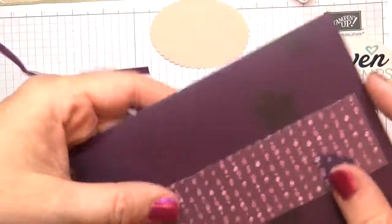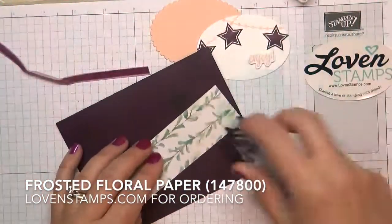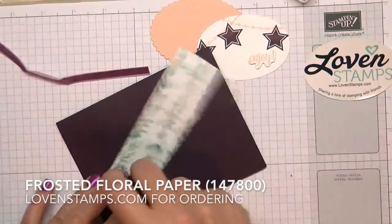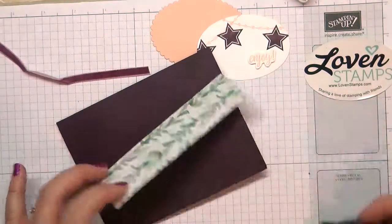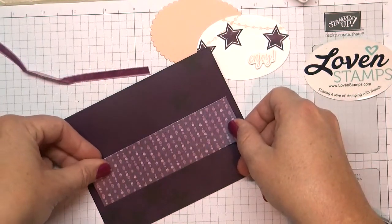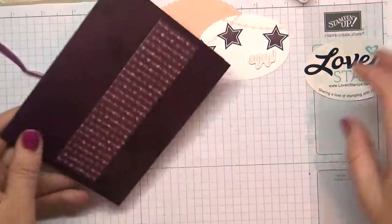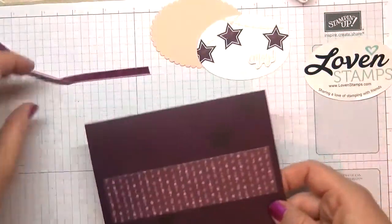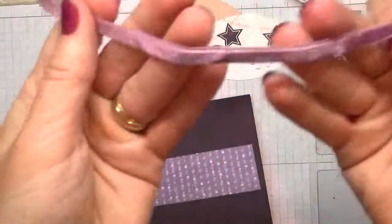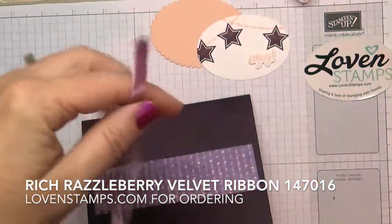So I just trimmed an end — you can leave it all the way to the edge of the card if you want, but I kind of like it to be a little short. And this is from the Frosted Floral Designer Superiors paper, which is featured with my Stamps the Mail Club this month in September. You can actually get a really cool product bundle along with your Stamps the Mail Club kit, so there's always a cool upgrade available.